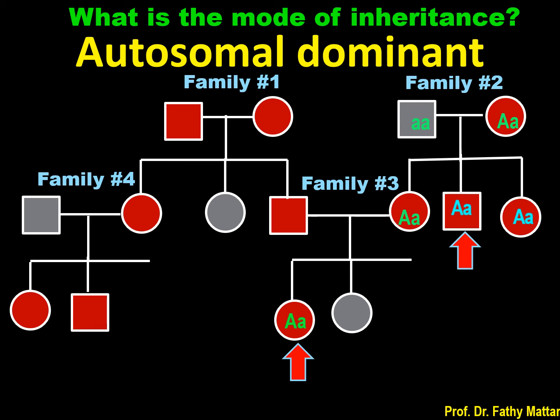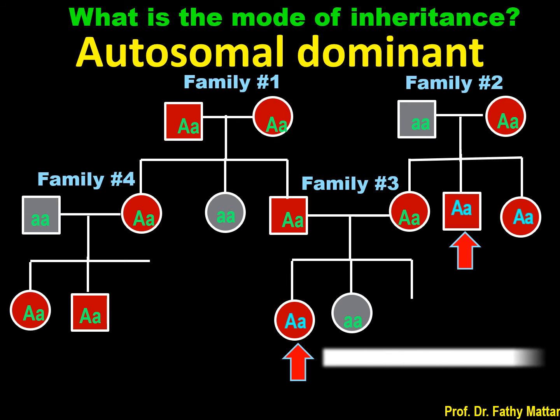In this family also we will find that this is a carrier because he has a sister who is free, but his parents have the disease. And so in this case, we can identify the carriers and the homozygous recessive individuals. Now, what is the probability of, or the risk that family 3 would have an affected child?